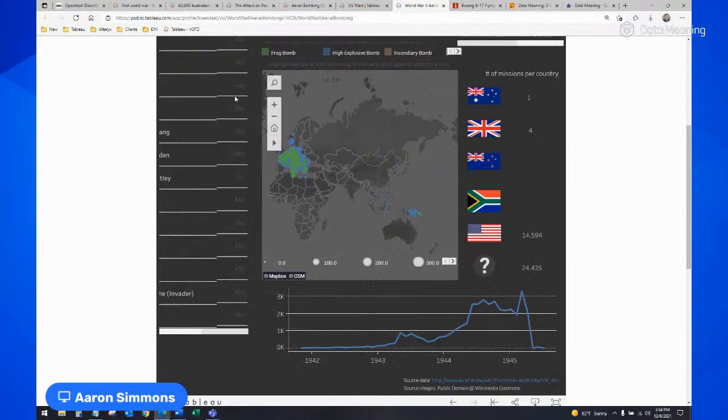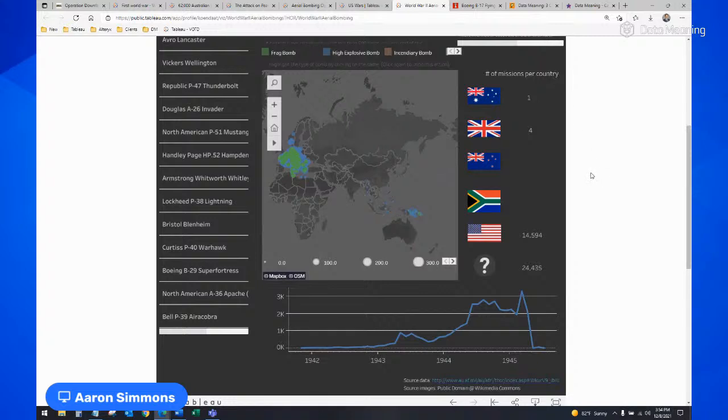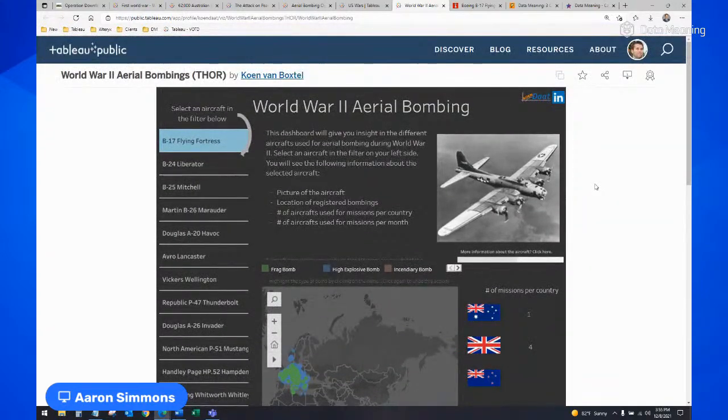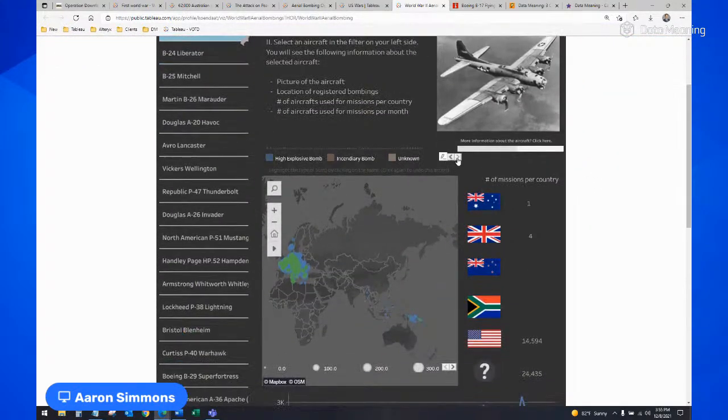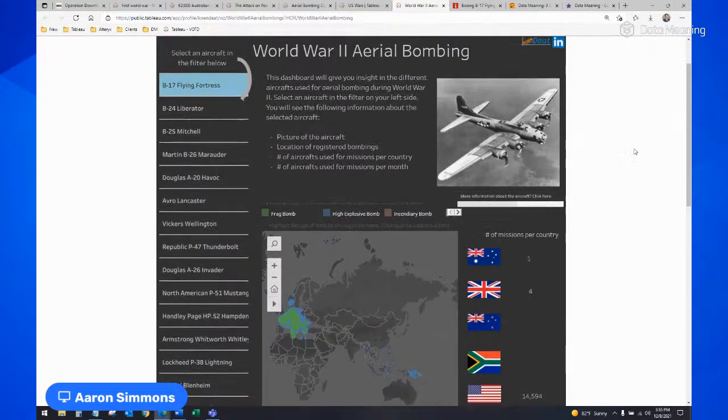Looks like they just didn't cover that. Get rid of this ABC box in Tableau. Yeah, okay, I like that. It's like number of missions per country. So you can see, obviously it was the Americans that had most of them, but why are there 24,000 unknown? So they don't know who, the data is not very good. And then you had the scroll for the legend too. It could use a little bit of sizing changes, like the map formatting. Maybe doesn't need to be that big. Definitely needs some formatting for sure.